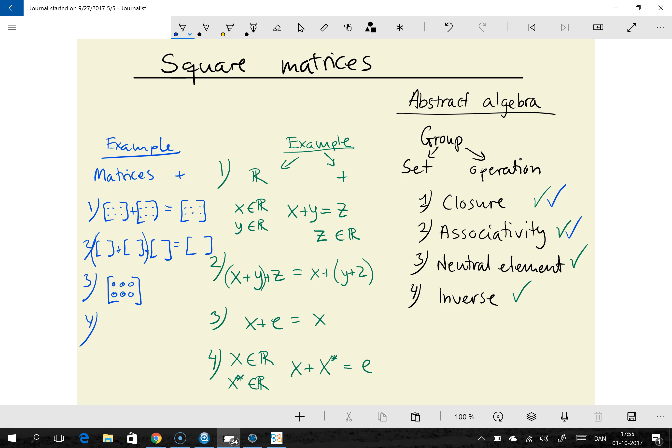Well you would just have to find, say you have a matrix here a b c d, can you find a matrix which when added to a b c d gives you 0 0 0 0? Yes you just put a minus in front of the elements over here and then you get the inverse matrix so to speak and that would give you the 0 matrix on the right hand side. So yes we can find an inverse element for every matrix.